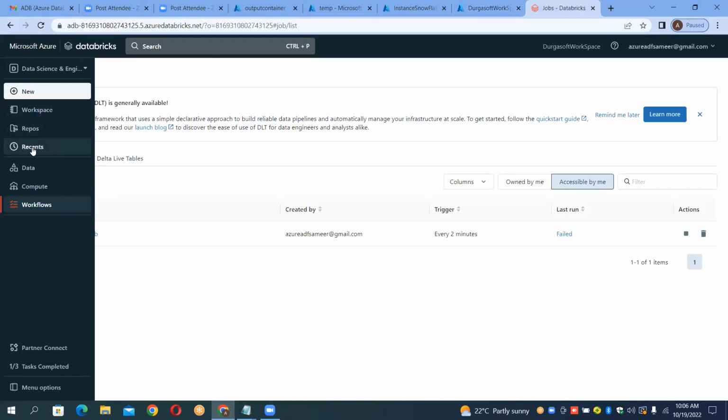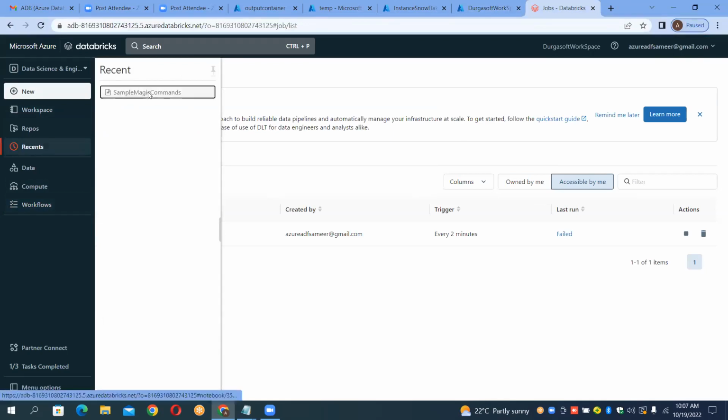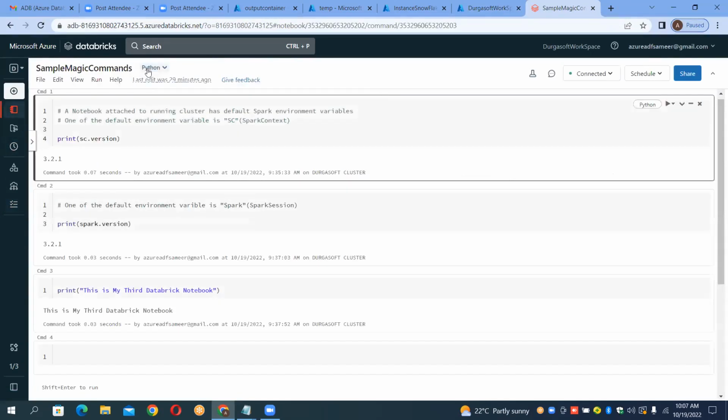Now, what is it? Recent sample. So it uses the cluster, whatever cluster you have. The same cluster you use. Don't use any other cluster. As I'm using the other cluster, the job is failing. You can try out anyway. Okay, guys, so that's it about the class today. And anything else, we'll make it tomorrow.